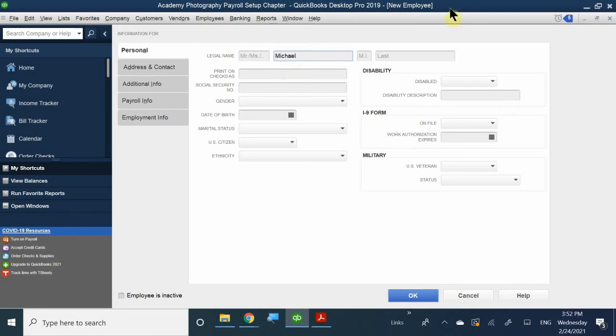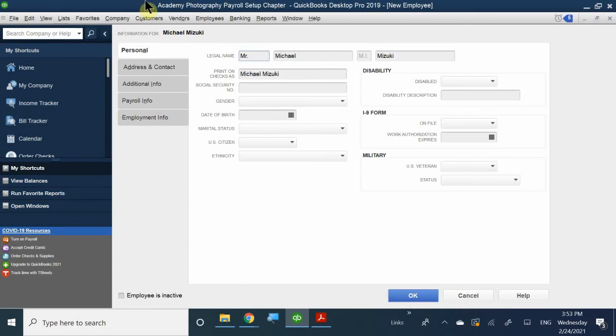Michael Mazowski. I don't know how to spell that, but let's just guess. Anyways, that's his name. And then print on the paycheck must say Michael Mazowski. But of course, what I like to call him is Mike Mazowski.